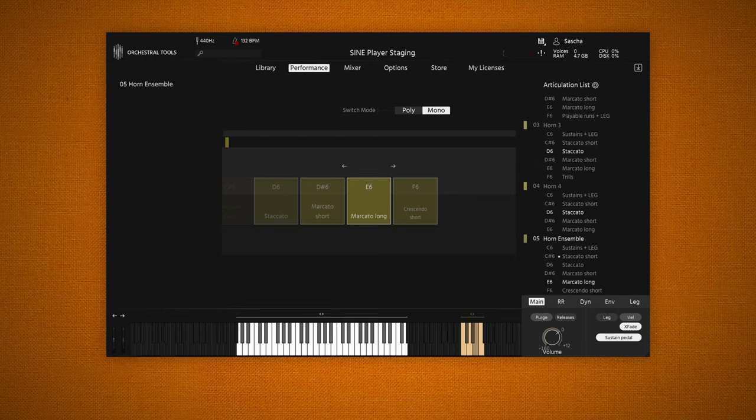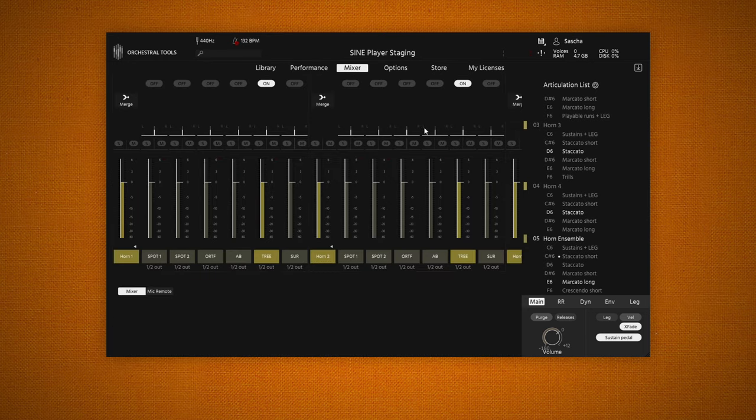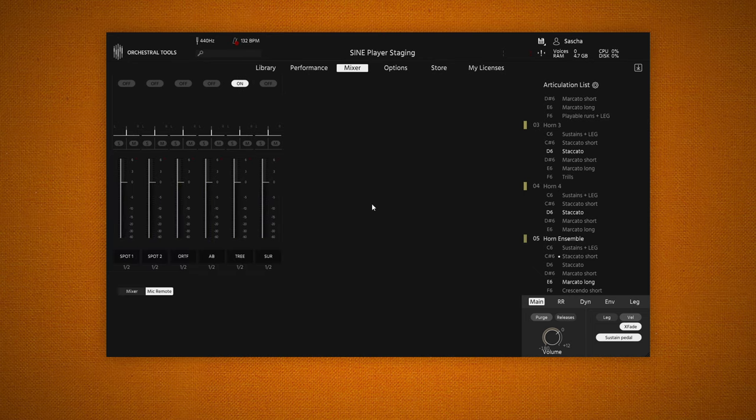Across the different note lengths, it's important that they have consistent playing style, dynamic, and note attacks. So now, let's look at the microphone positions you get in this collection. Berlin brass offers the same setup that Orchestral Tools uses in every Berlin series collection. In fact, it's the same setup used in every collection recorded on the Teldec scoring stage. Everything you've heard so far in this video was using just the Decatree mic positions. This is the main microphone channel that captures the whole recording stage.